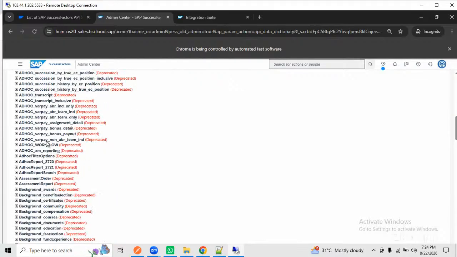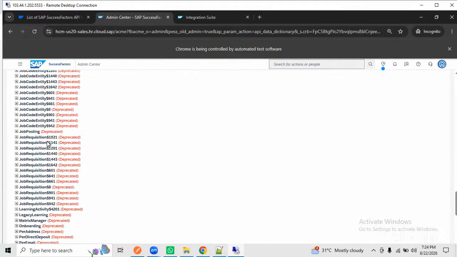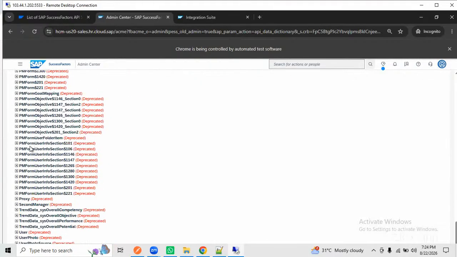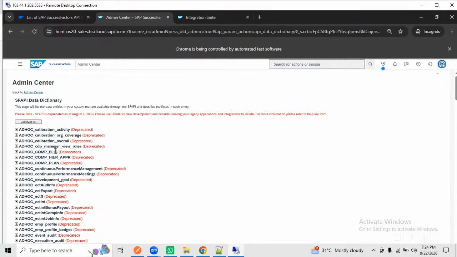See, they have created a huge number of APIs here. Whatever names you are seeing, each is a dedicated API which SAP has already created. But after 2018, they are suggesting we go with the OData API. They are saying don't use this SF API data dictionary.